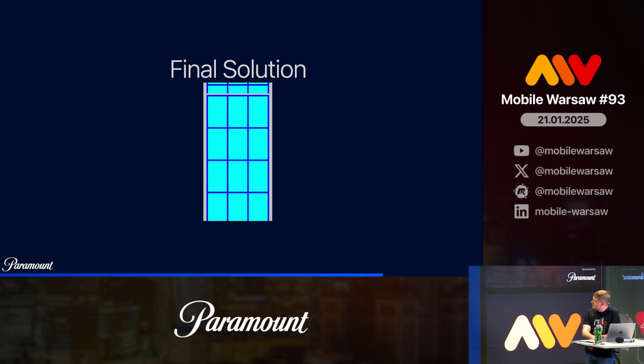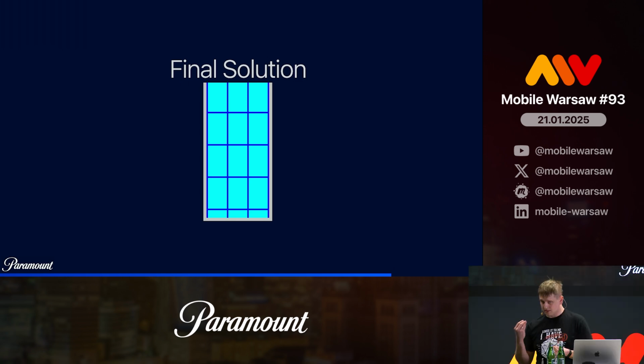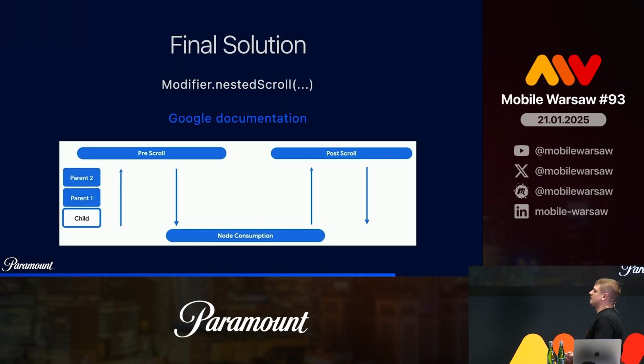As you can see here, we're scrolling the lazy column, and here we're scrolling the lazy vertical grid. Now we're again scrolling the lazy column. If we could only, in some magical way, find a way of manipulating which composable is scrolled, there is a way. There is a way, and it's a spell called nested scroll.